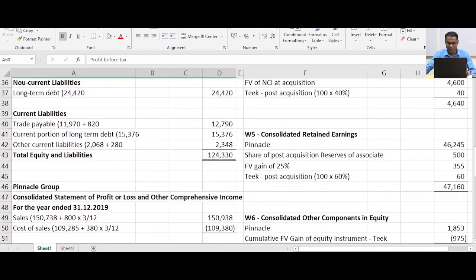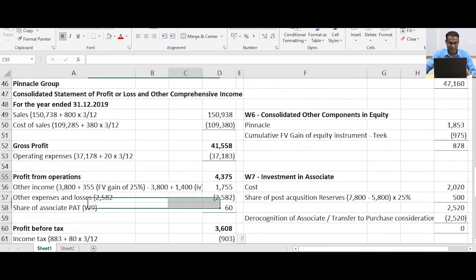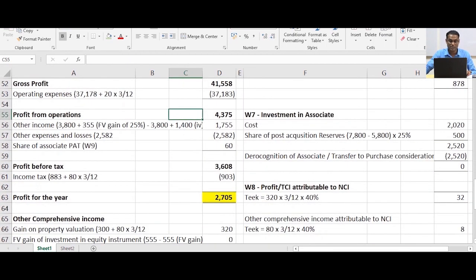Okay, with that, it was a long question and a good question to understand a lot of consolidation adjustments like step back position and the disposal where control is lost. So I followed the step-by-step approach. I explained to you all workings required in the statement of financial position and the statement of profit or loss and other comprehensive income. Hope you understood that. So a similar type of question, with additional adjustments, the examiner can test a scenario. This is a scenario where the control is lost.